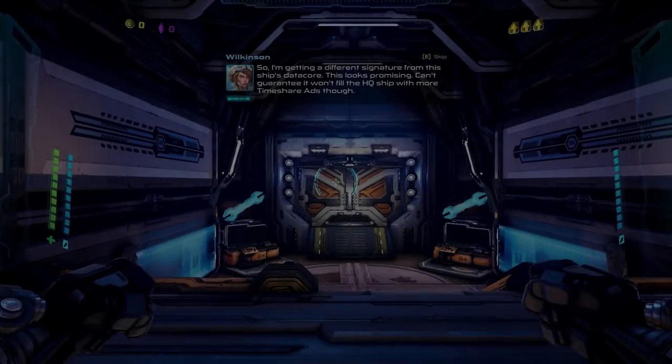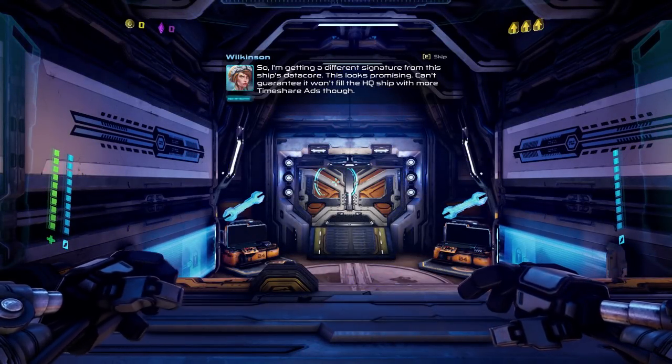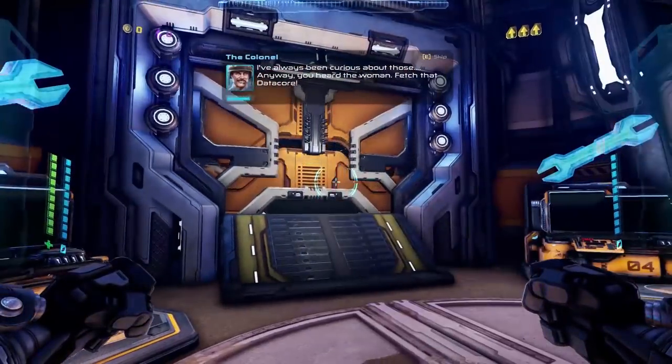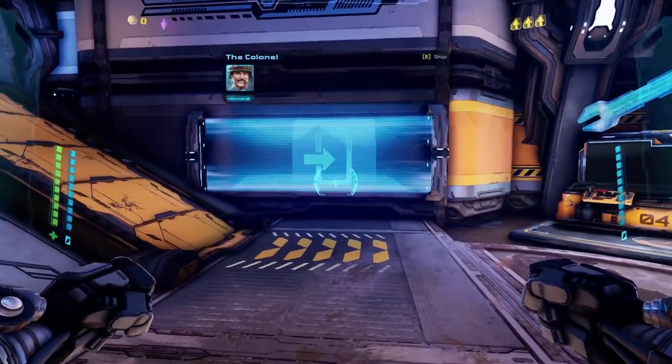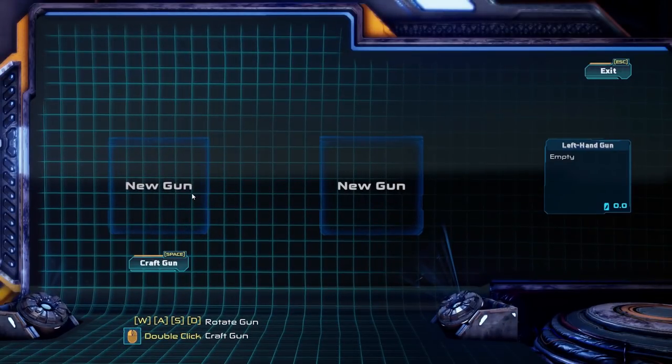So I'm getting a different signature from this ship's data core. Okay. This looks promising. Can't guarantee it won't fill the HQ ship with more timeshare ads, though. I've always been curious about those. Anyway, you heard the woman. Fetch that data core. Okay. All the timeshare. Right. One or the other, I imagine, would suit the Colonel.